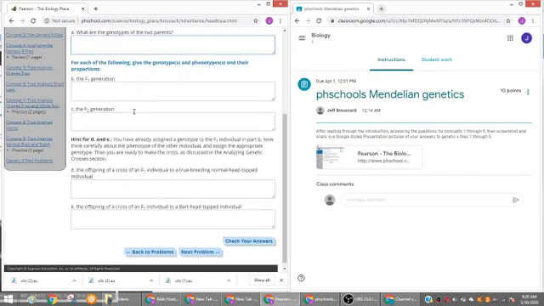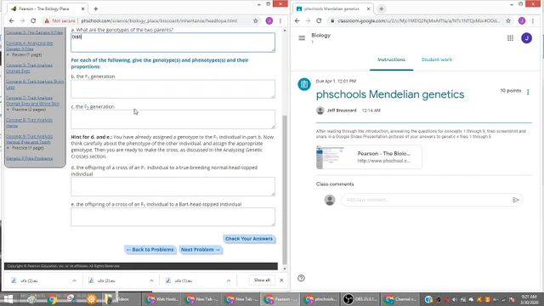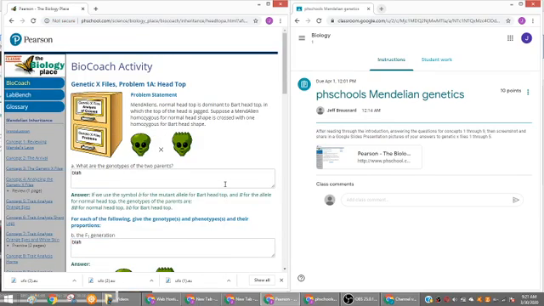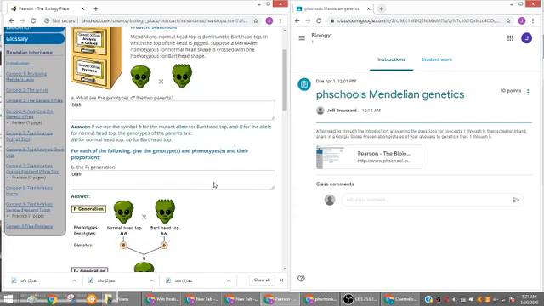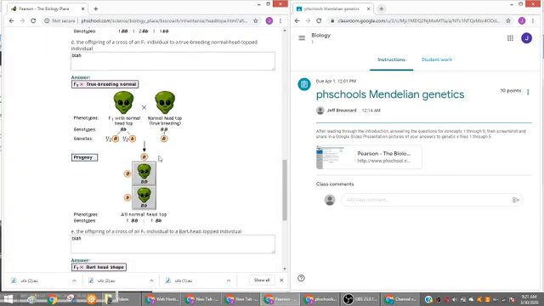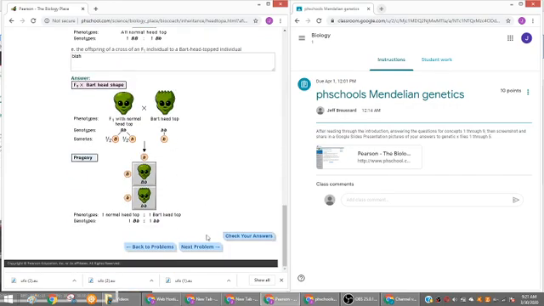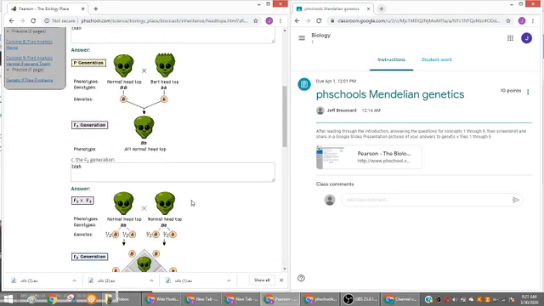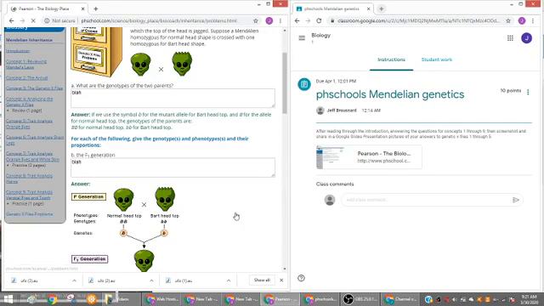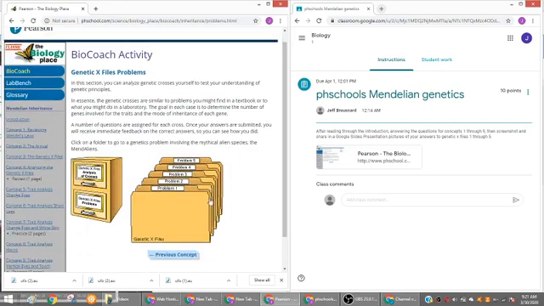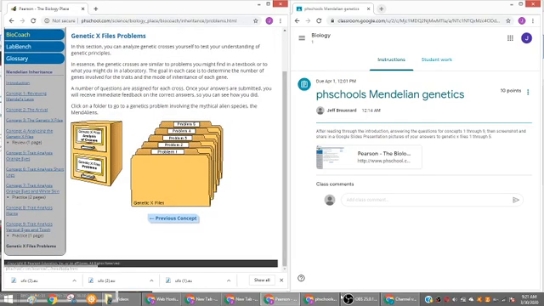Screenshot your answers, then check them. Put them in a Google Sheets slide presentation, and share that with me. I want to see how you did. This explains each answer. There are 5 genetics X problems. So that's your total introduction and walkthrough to the activity I'm asking you to do right now.